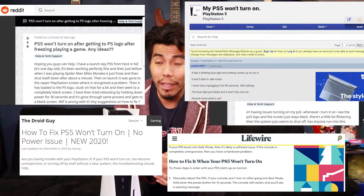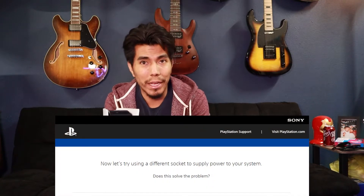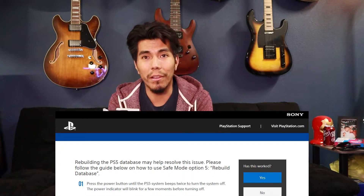No warning. No nothing. So I did what anybody would do — I immediately panicked and went to the internet. Checking on Sony's website, they already have multiple troubleshooting things for this, because apparently it's been happening a lot. They take you through all these troubleshooting steps: making sure you're checking that the power cord isn't damaged, moving it around, trying different outlets, trying different HDMIs, trying to boot your PS5 in safe mode. And nothing — I tried just about everything.